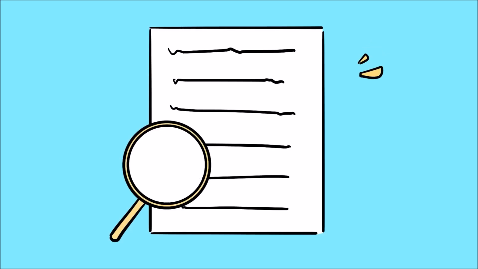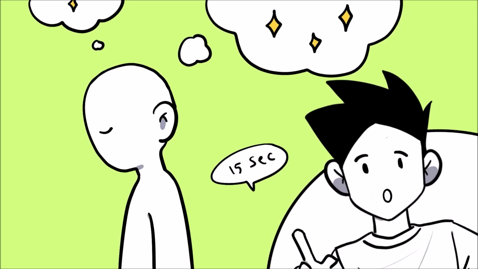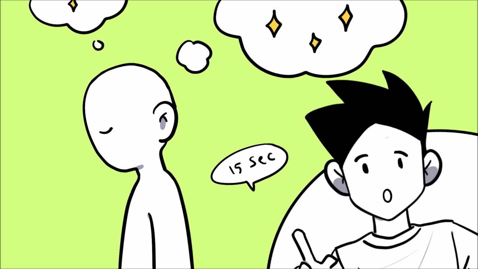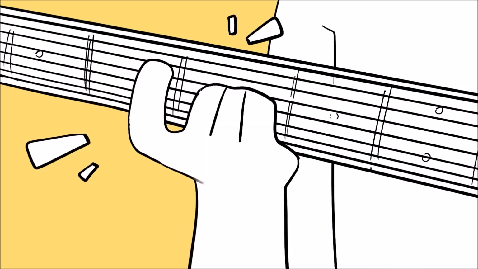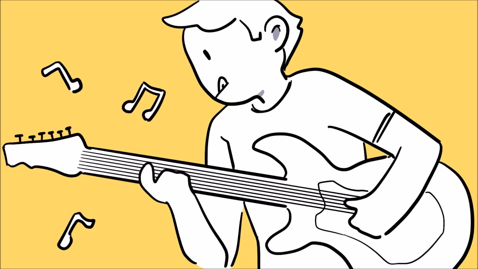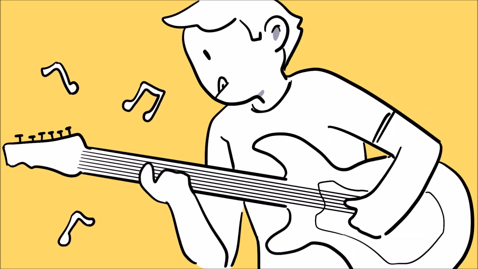A comprehensive look at research on mental training was conducted in 2011. They found that it's best to spend about 15 seconds visualizing at a time, and if the action takes less than that amount of time to perform, it's best if it's repeated as many times as possible within a 15-second window. So for example, let's say you're practicing playing a guitar chord, which might only take 5 seconds to visualize. In this case, you should visualize this 3 times in one go, and then you should rest for 15 seconds, and then you should repeat it by visualizing playing the chord 3 times again.